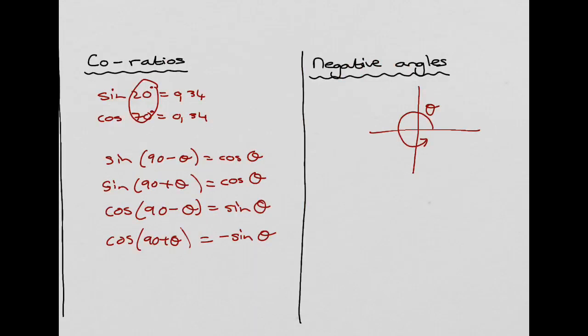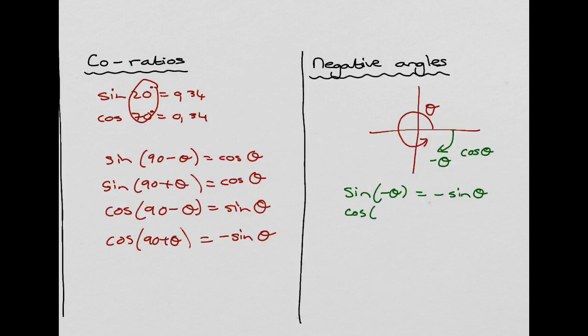Right, now looking at negative angles. If we were to look at the normal way we read a diagram off in Trig, we go anti-clockwise for our positive angles. So negative angles go clockwise. So we end up working with negative angles in what we deemed before cos's quadrant. So you have to ask yourself, if you have sine of a negative angle, what would happen in cos's quadrant? It would be negative because only cos is positive.